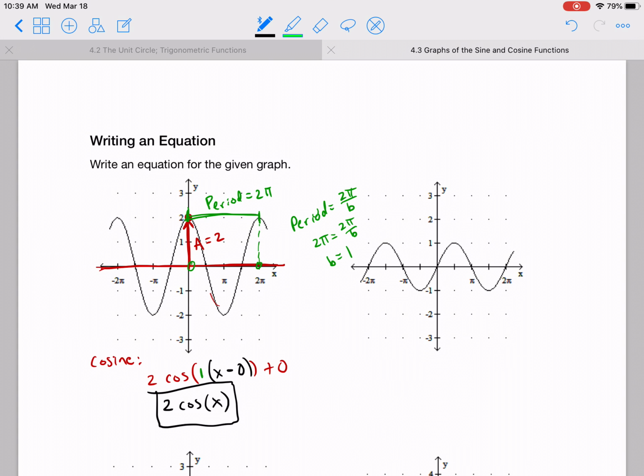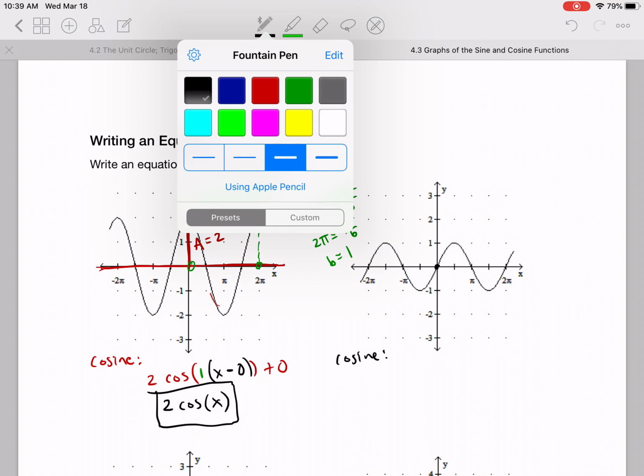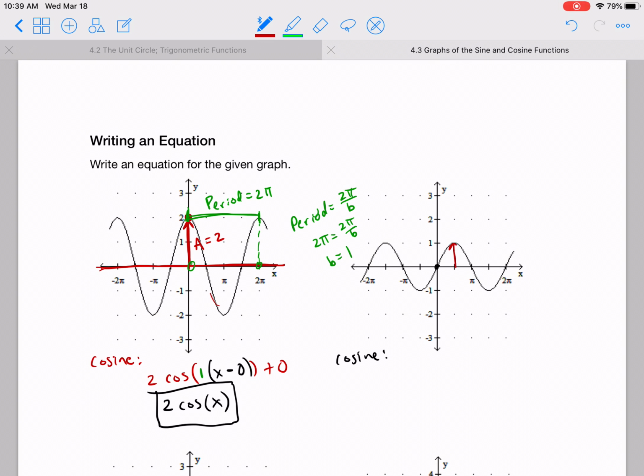Now, I want to do this next one. I'm going to do it as cosine again. This kind of looks like it's a sine function because it's starting at 0, 0, but we're going to do it as a cosine, just so you can see that we could do this one as a cosine. So again, first thing we want to do, let's look at amplitude. Amplitude is right there. We're going all the way up to 1, therefore amplitude equals 1. So the first thing I can do is write 1 cosine of something, and then times an x minus a something, and then plus a something. Now, we're still centered right on the x-axis, so this will be a plus 0 out here, no vertical shift.